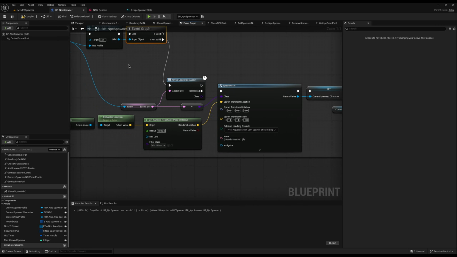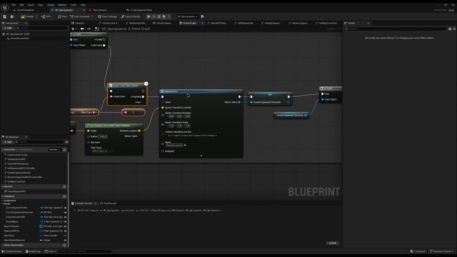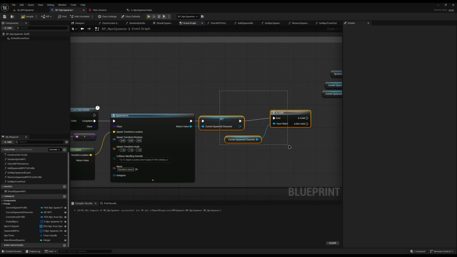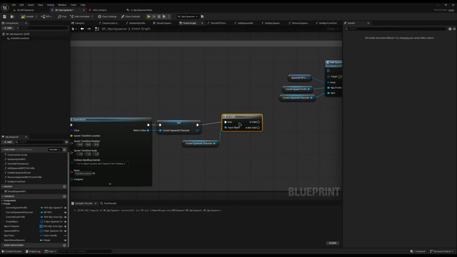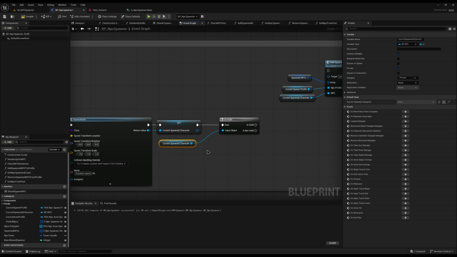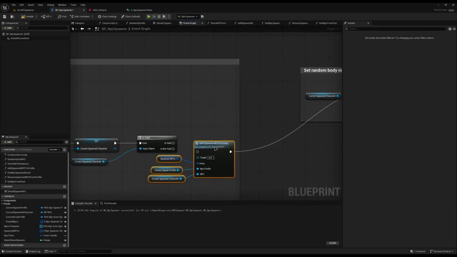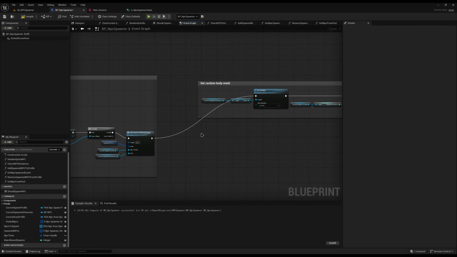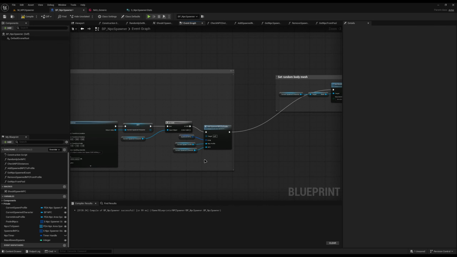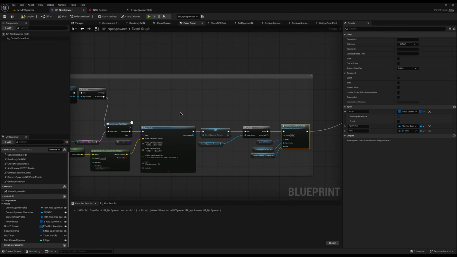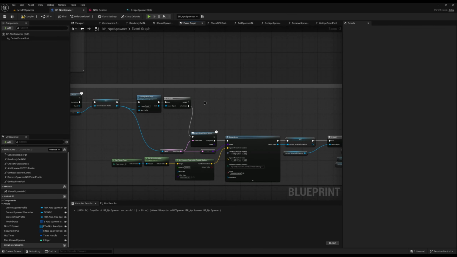We come in, we async load it, we spawn the NPC, we do whatever we need. We check if it's actually spawned just to catch any errors. And then the add spawned NPC to profile we're already doing as part of the cache, so we can drop that down here as well. And then we instantly come and set their mesh. So as I said earlier, I don't mind spawning the NPC's mesh once and then reusing it. I'm happy with doing it that way.